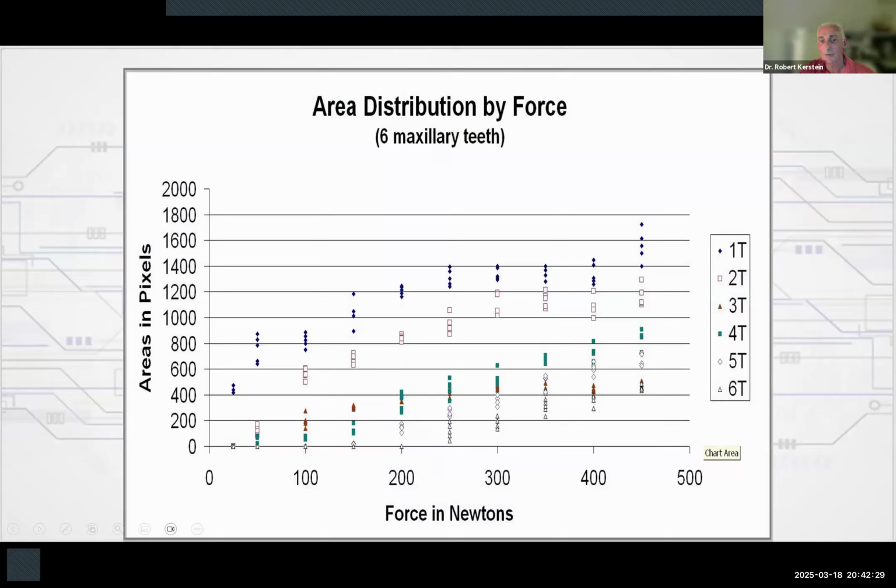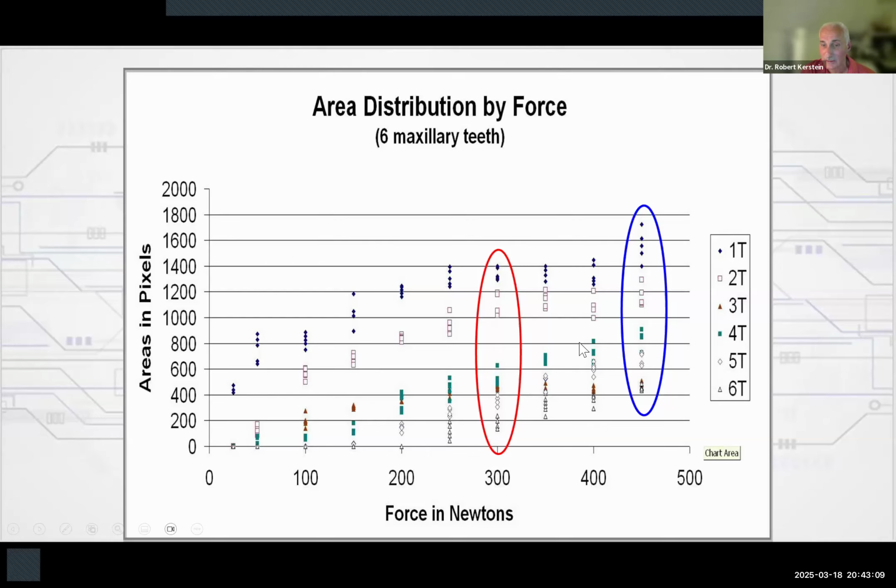If you take a given load, like 300 newtons, median human bite force, you can see there are small marks. This is mark size. This is force. There's small marks, medium-sized marks, medium big marks, and bigger marks. And every column has multiple mark sizes. So if we go to the most forceful one, 450 newtons, you see there are small marks, medium-sized marks, and big marks. And although the biggest mark is in the last column, there's also a very small mark that represents the same force.